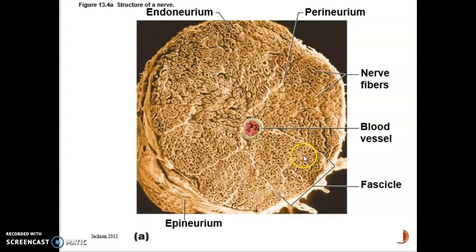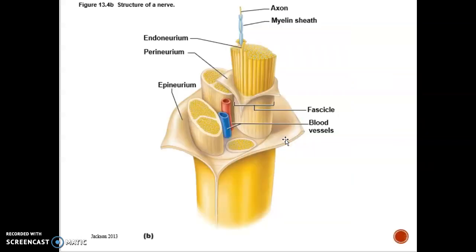Here's a beautiful picture from your text as to what it looks like. The entire structure of the nerve is the epineurium. Then if we look at just a fascicle, we're going to find that this is a perineurium. And then individually we have these tiny little axons inside here. These are your endoneurium. And if you'll notice, there's a blood vessel right in the middle. Of course, they are highly active and they take a lot of energy, so we need to be pumping tons of nutrients, oxygen, and other types of power into each one of these nerves.